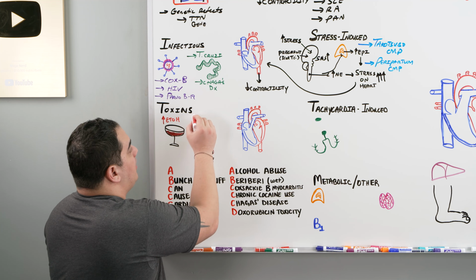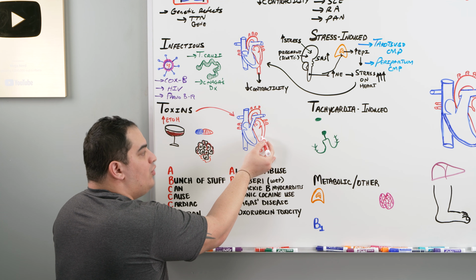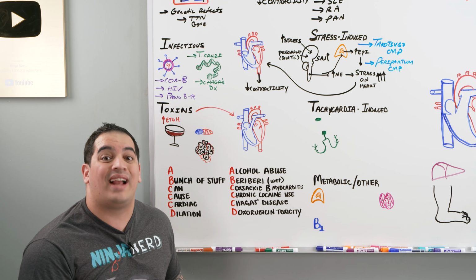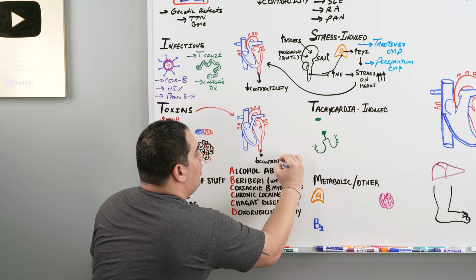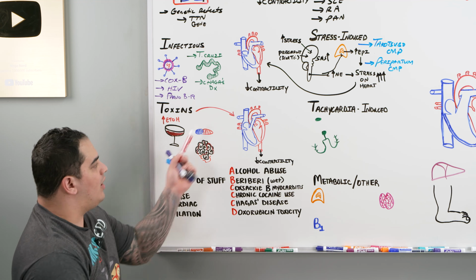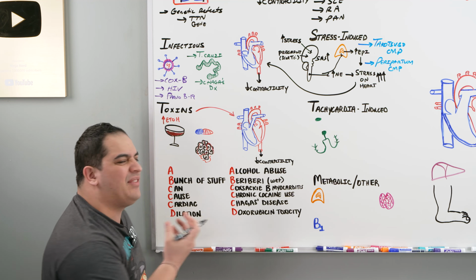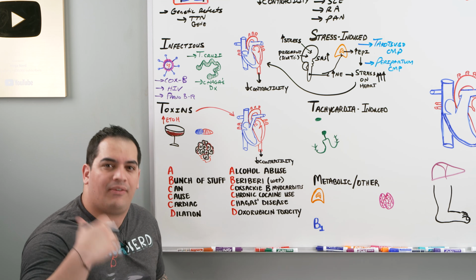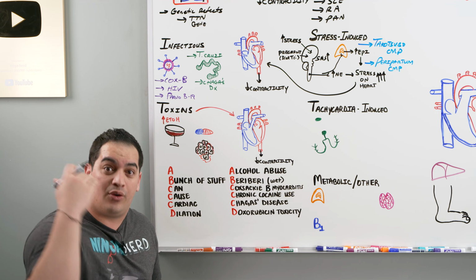If it's cardiotoxic, those toxins can cause a lot of destructive damage to these actual cardiac cells. If you destroy the cardiac tissue cells, are you going to have enough of those cardiac tissue cells to maintain enough contractility or myocardial performance? That will lead to a decrease in contractility, and a decrease in the cardiac performance overall. The next one that I want you to think about is other drugs, maybe that you shouldn't be doing, but again, they're going to have a similar effect to a sympathomimetic surge. So you know how whenever you have lots of norepinephrine, epinephrine, it puts a lot of stress on the heart, it causes a lot of vasoconstriction, increases contractility, increases your heart rate.